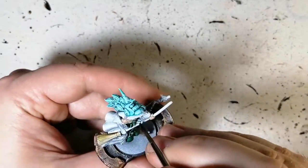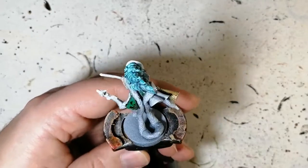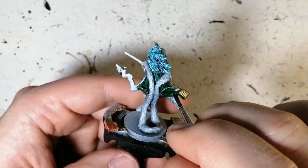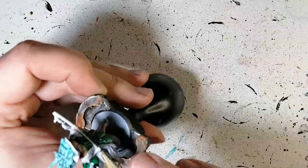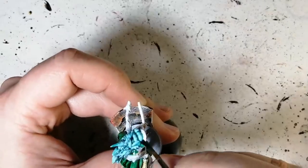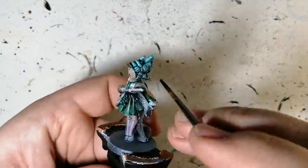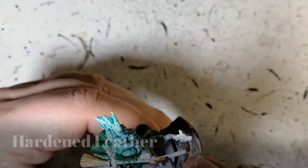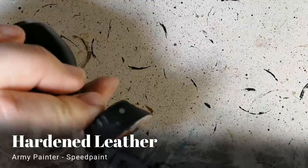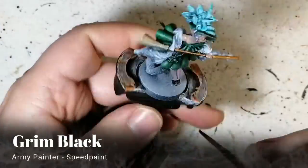Absolution Green is our next speedpaint — we're doing this on her beautiful dress. I don't think I've used this green before, but it does a good job. I know you can see all the speckling in the picture — I think it's my camera picking up the zenithal speckles. Of the three necromancers, only this last one had the bad prime. Mortimer actually turned out pretty nice with the speedpaints. I was hoping this one would too; I should have just used regular paints on top.